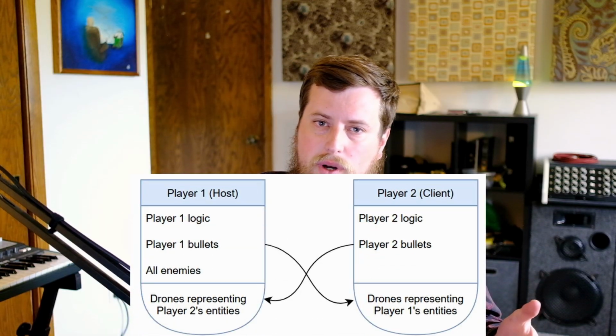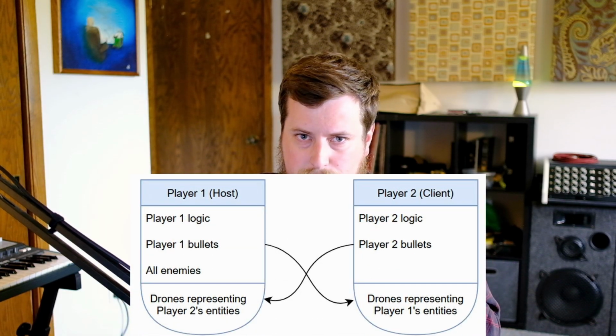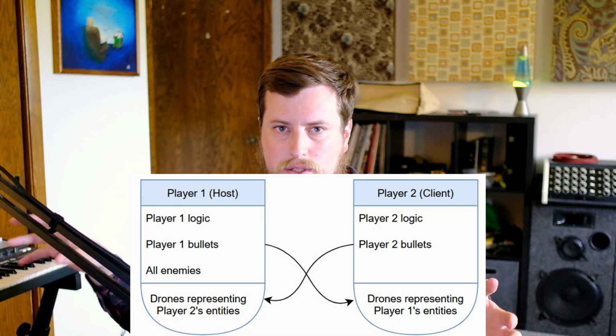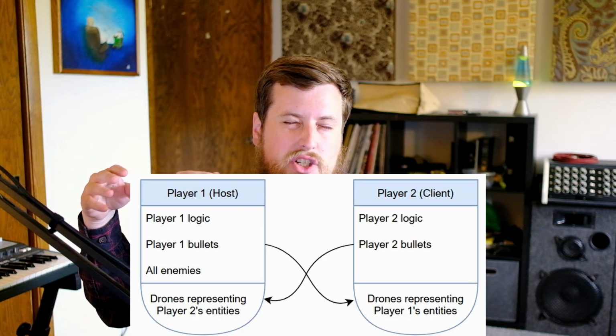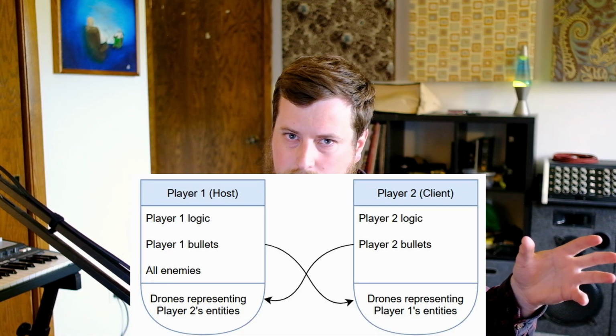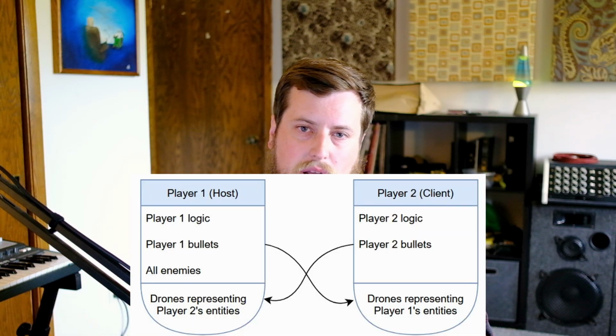Now, each player will send this information over the network to the other player. So for instance, player one will send his character, his bullets, and the enemy's information over the network to the other player. And that other player, the receiving player, will create essentially mirrors of those objects that are on the other side. I call those drones in the project, but they're essentially blank objects that don't run any code on their own, but they receive data from the host every frame as to their X position, Y position, and their sprite index to animate them, as well as the image index as well.